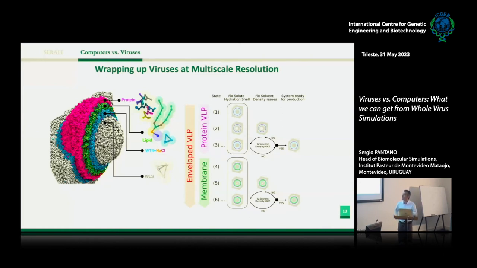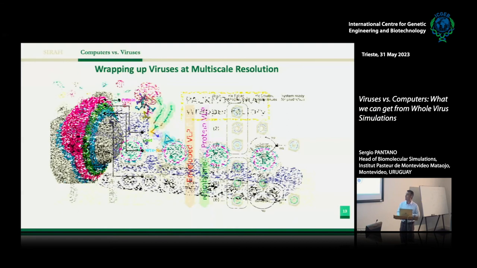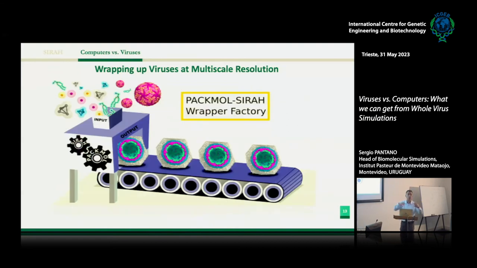So what we use is a multiscale approach in which we have different granularities of solvents, and then on top of that you have a normal water, and then the lipids, and then the proteins, and then eventually more water, ions, and every component in the system. So you can construct this, and we did this in collaboration with people at the University of Campinas, with Leandro Martinez, and we ended up with a sort of machinery where you put in all the components and get out virus-like particles ready to produce simulations.